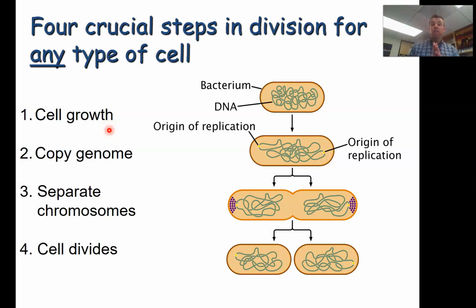Well, if that wasn't the case, then the next cells would both be half the size. And if those didn't grow before they divided, the next generation would be a quarter of the size, and so forth. So if you think about it with your own cell division, when you were just a fertilized egg, that single cell, now you are 10 trillion cells. If your cells didn't grow before they divided so that the new cells are roughly the same size as the original one was, then you would basically be 10 trillion cells but still the same size as that original fertilized egg. So your cells have to grow before they divide.